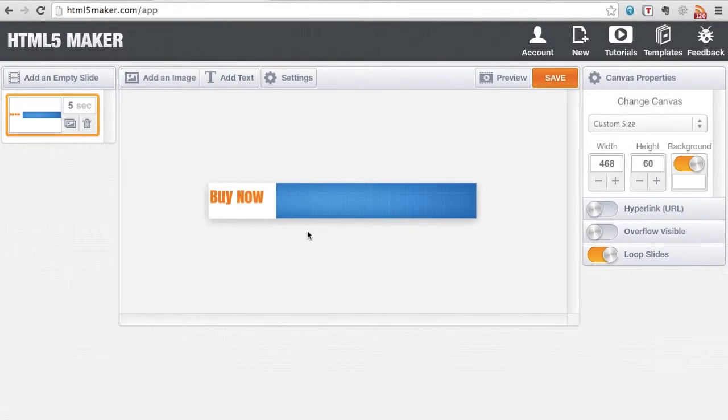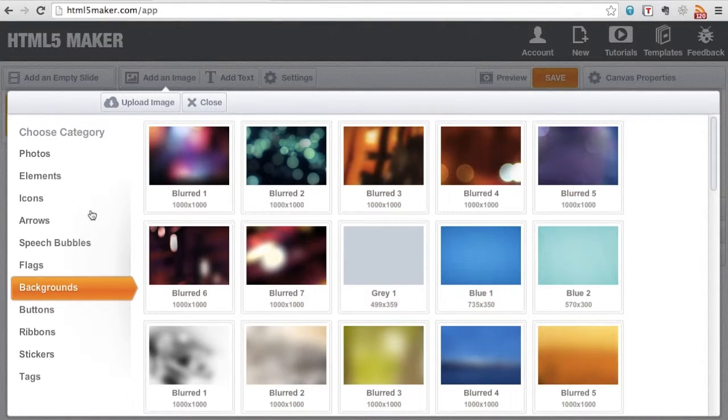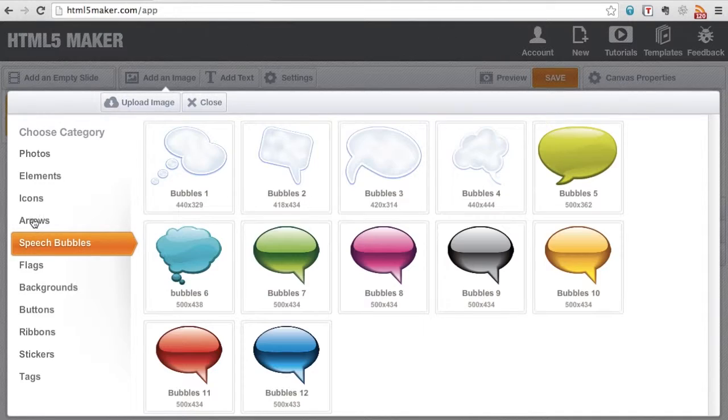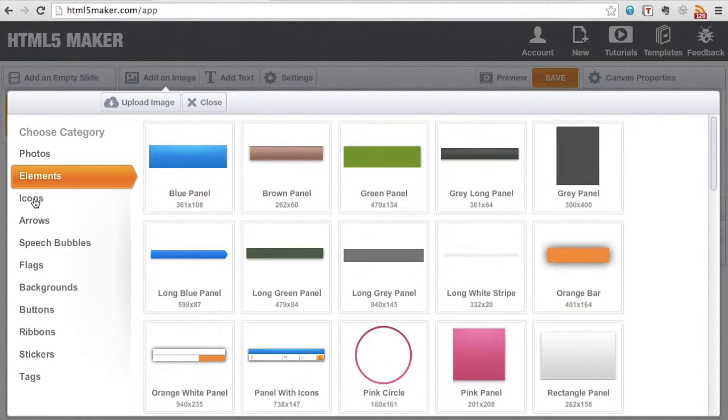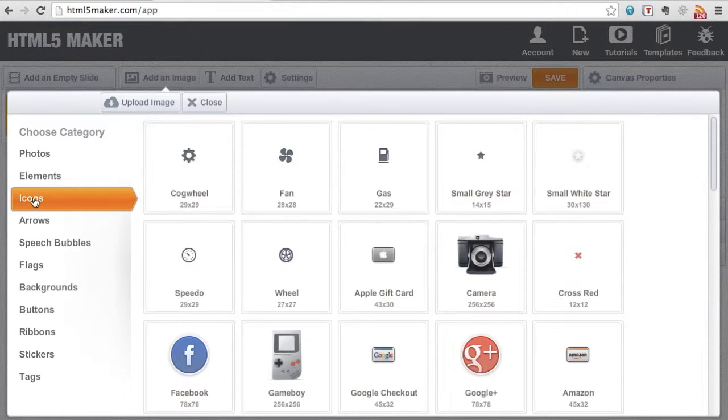But you can play around with this. I'm not going to teach you how to do every last little setting. Just kind of play with it and see what you can come up with. There's a lot of neat stuff in these image things, the bubbles, the arrows. There's a lot of neat stuff in here that you can work from. Kind of like paneling and things to really make it shine, make it stand out.